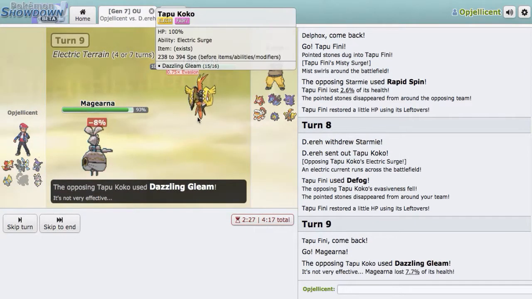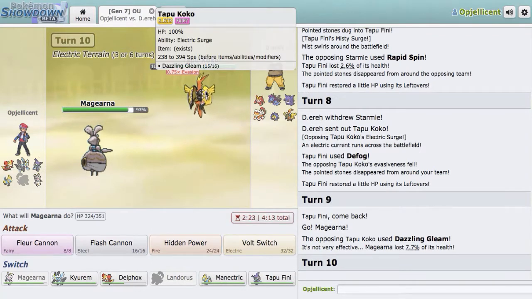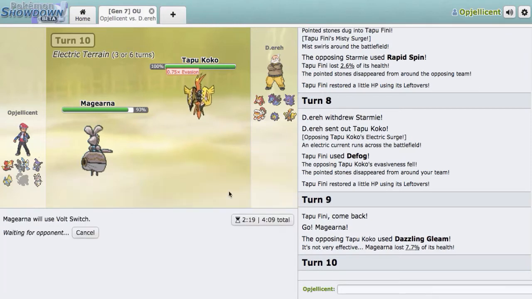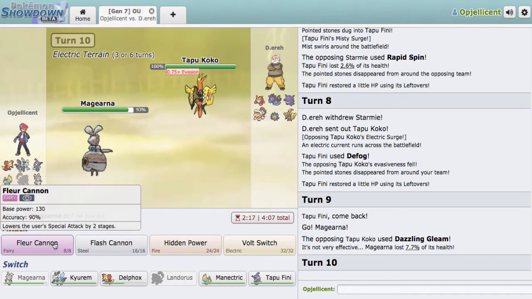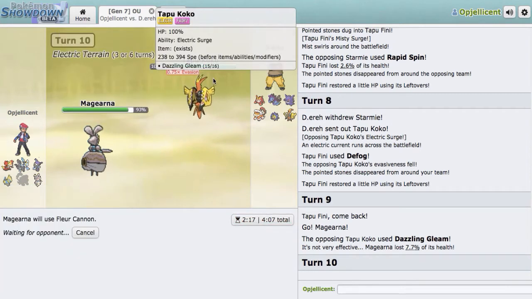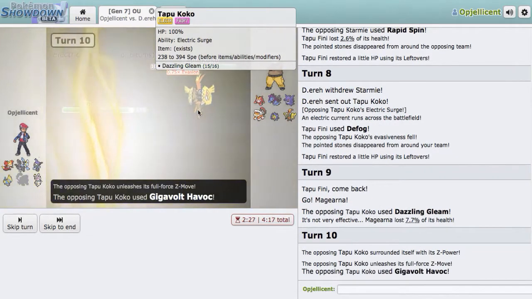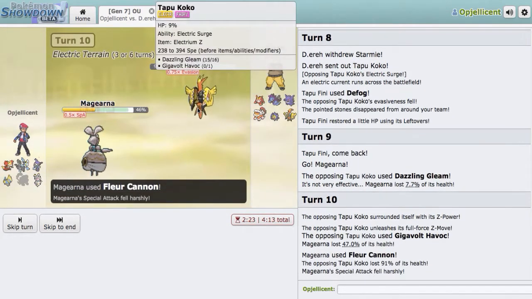He does go right for Dazzling Gleam, which is great that I didn't go out into my Manectric right there, but Manectric is my win condition, so I have to keep it alive. I'm going to go right here for a Volt Switch. Or actually, I could just go right for the Flare Cannon, to be honest. I think I like that play. Z-Wild Charge, we might live this if it's not Z-Wild Charge. We easily live that. And Flare Cannon's going to do a lot.